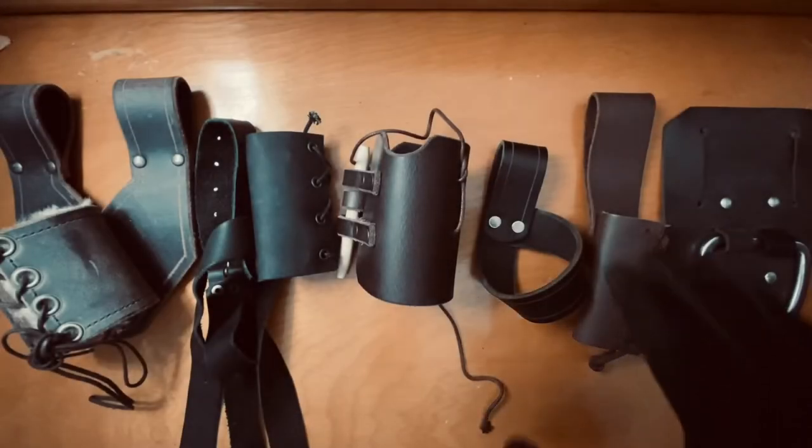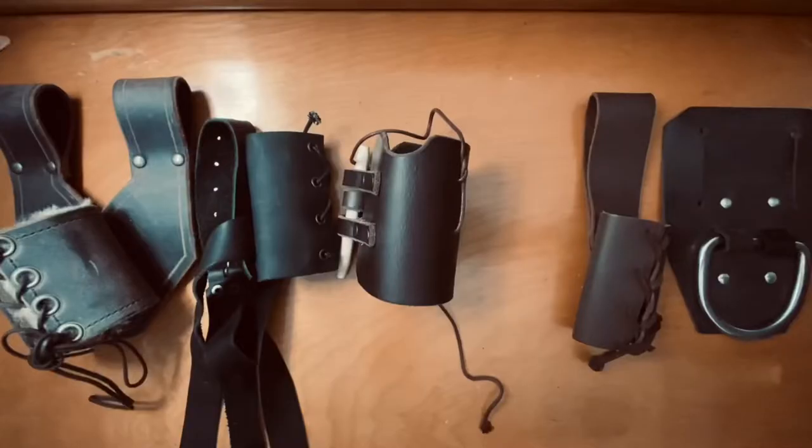Let us begin with the Frog Scabbard, a low-cost universal scabbard, a must-have for beginners. The Frog Scabbard is optimal for swords as well as bludgeoning weapons. However, a word of caution: this scabbard is designed to hold weapons tightly in place, and unsheathing your weapon the wrong way will damage it over time. It is important that you press on the loop so you can draw your sword out more easily, and avoid long-term damage to your weapon.